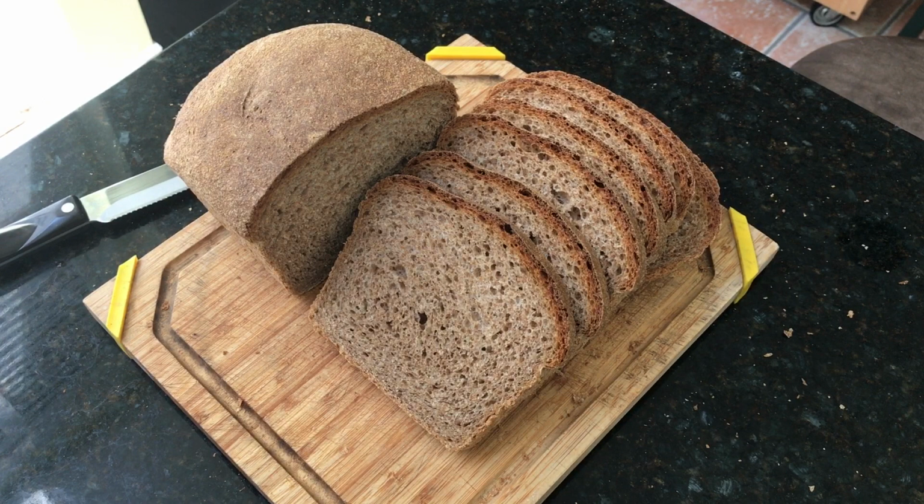And now that you have this perfectly baked 100% whole wheat bread, the opportunities are really endless. This bread could be used for a classic peanut butter and jelly, to a grilled cheese, to any sandwich of your own invention, and it tastes amazing and it's super healthy. It has no all-purpose flour whatsoever, which a lot of other whole wheat breads do have. They aren't 100% whole wheat like this one, and this is really the healthiest a bread can get.